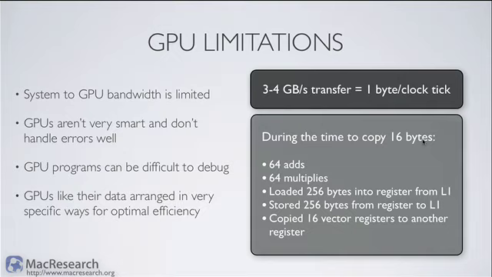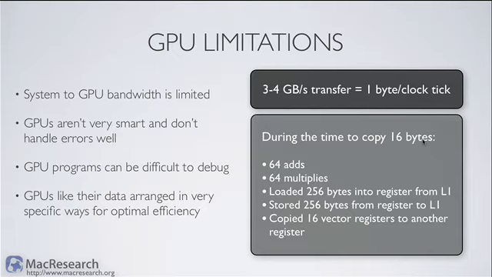The other things you really want to think about or should know, and I'm pretty sure these things are going to get better over time, is that GPUs aren't really smart. All of the sophisticated error handling and debugging that we're used to on the CPU really aren't that mature or readily available on the GPU yet. They will be, but right now it's kind of tough. There are some tricks and things you can do to debug and get some ideas in terms of how things are working, and we'll talk about those in later podcasts as well.